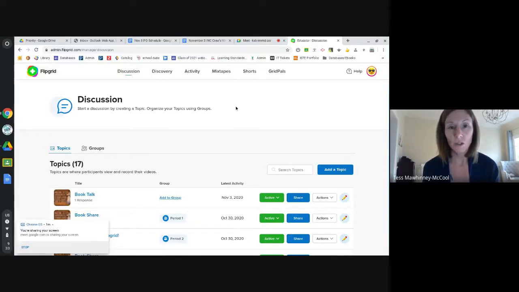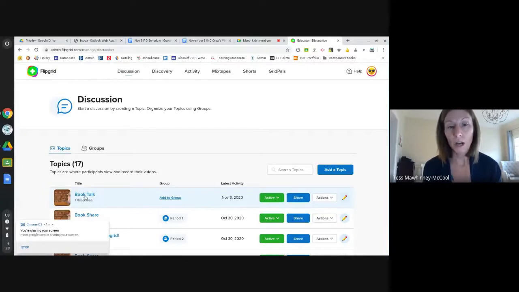And that's new. If you did use this last year, that is something a little bit different and can be confusing. You don't need to keep recreating the topic. If you have multiple sections, it will create a unique code for each one of your sections, but you just have to create the topic first. So in Flipgrid, to create an assignment, you would add a topic. I created one that was a book talk.